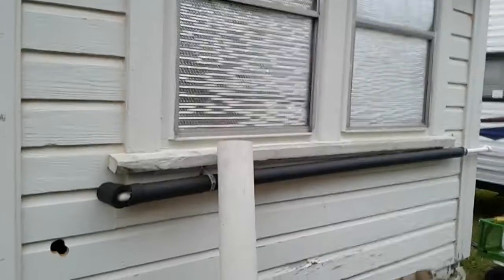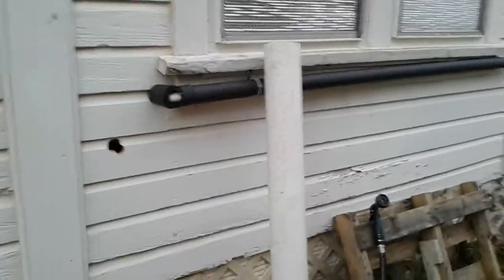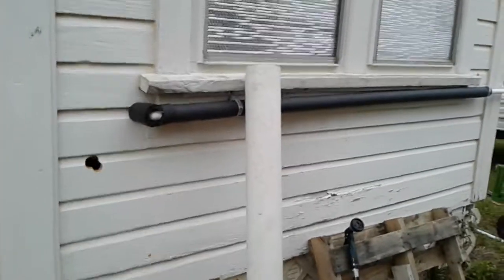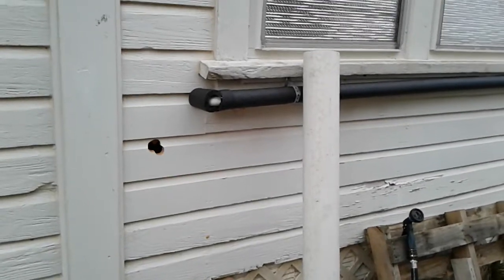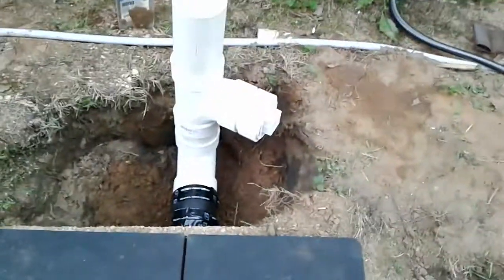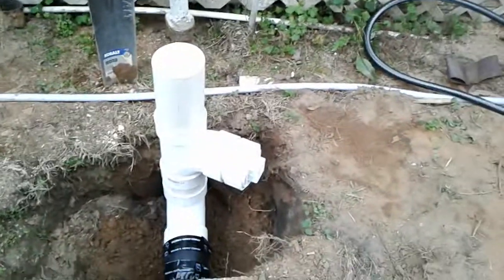When I tie in — because my laundry, at least for now, is gonna be in there — my big laundry sink and maybe the toilet. I might do the toilet in there so I'll have one inside. This is where the old bathroom was, I'm sure, though you can't tell from inside because everything's gutted out.